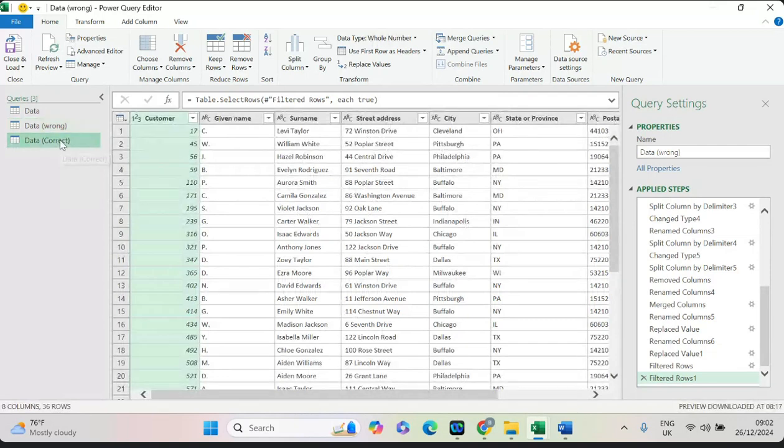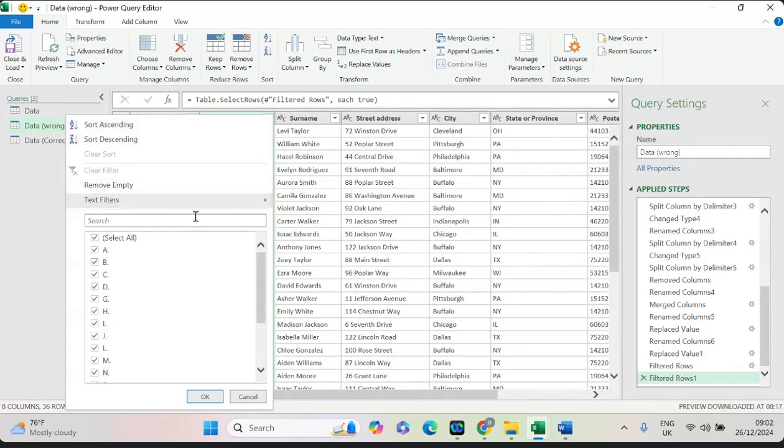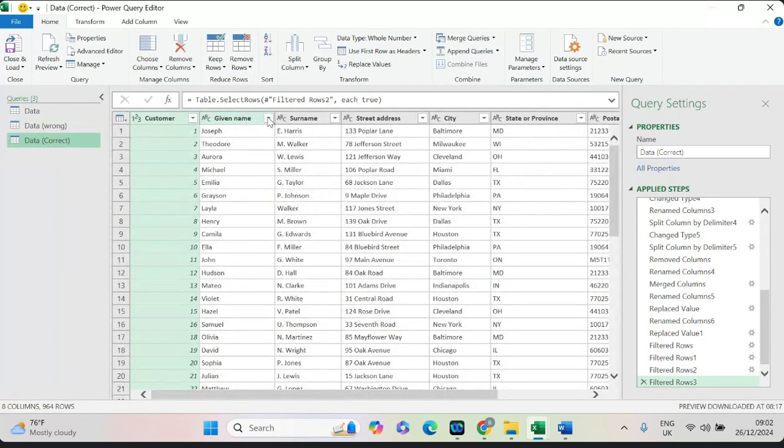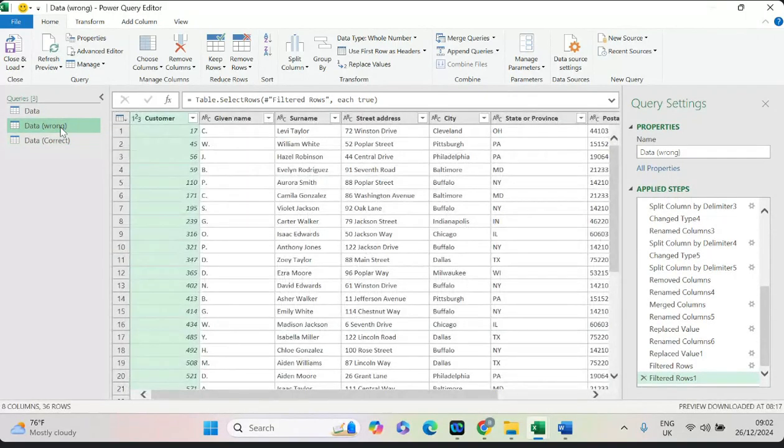Okay. So the first one wrong means how you keep this one. You put the dot. When you put the dot, it will remove all without the dot one, right? So the second one, you want the correct one. Okay, later we will fix this one and then we merge. Okay, so now go back to the wrong one because we want to fix it.